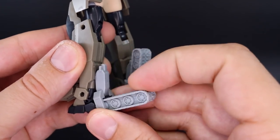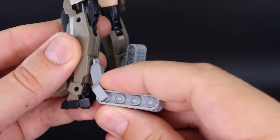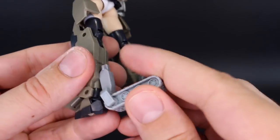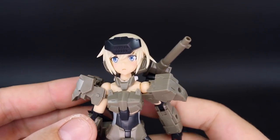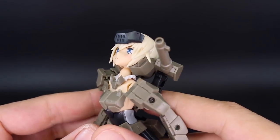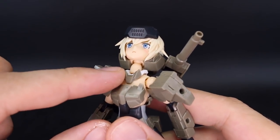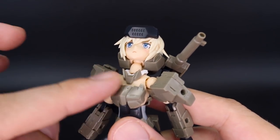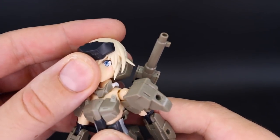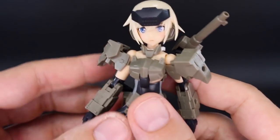The tread bits on the back of the leg are not new — the parts are the same as the original. Now for articulation: the head will go up plenty far, but the necks on these always look a little bit weird when exposed. The less you see of the neck the better, because it looks a bit awkward. It's always best to try to hide it as much as possible. You can point the head all the way down as well.